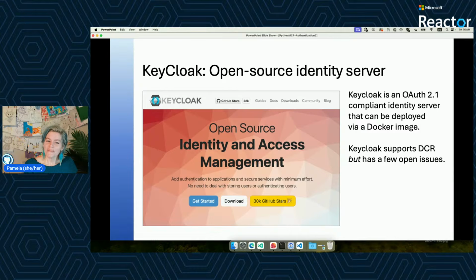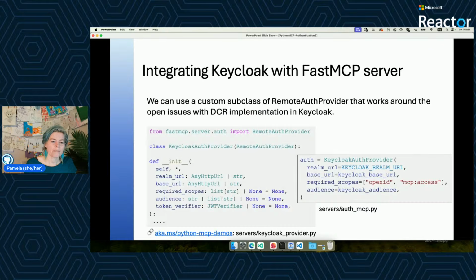Now, we found out along the way that it also had some open issues with DCR. And props to my colleague Gwen for working through these issues and figuring it out. She implemented the Keycloak in the repo. So yes, it supports DCR, but no, it doesn't support it perfectly, right? So we did have to do a little bit of a workaround.